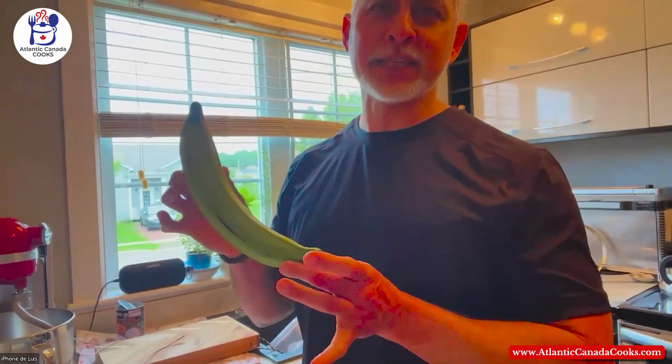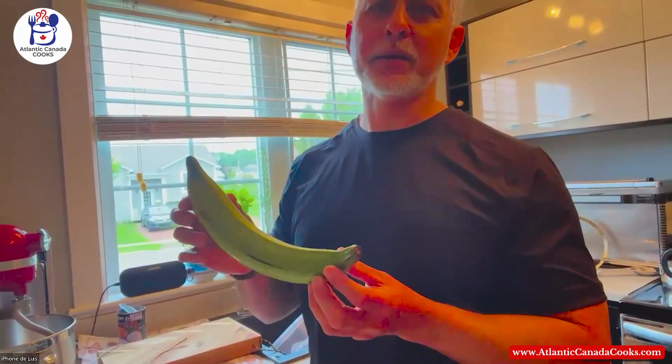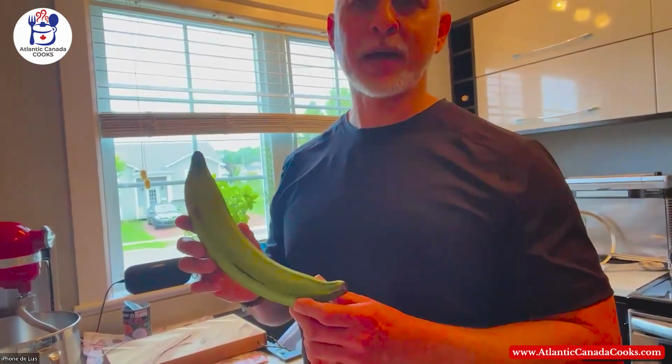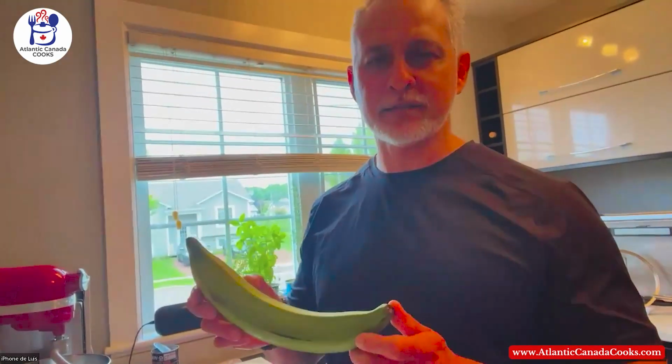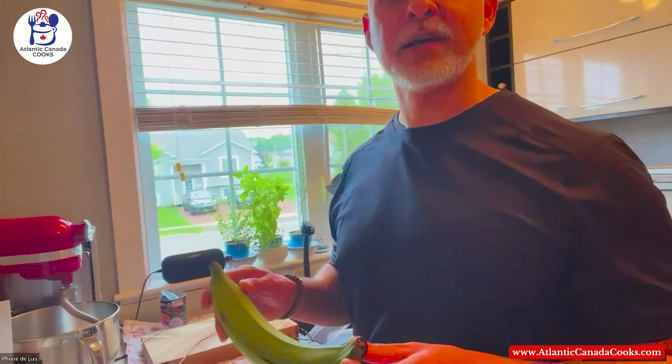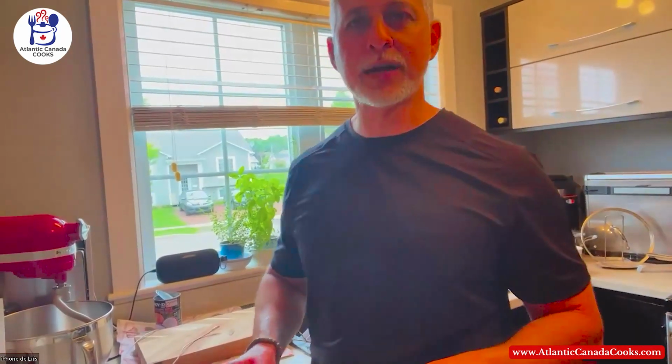As I told you, we're going to make tostones with shrimp. Tostones are nothing but green plantains fried, but they need a little bit of processing. Again, plantains, I won't stop saying this, are very, very healthy. In fact, my wife is an enthusiast of healthy nutrition and healthy eating, and she says that plantains are one of the best carbohydrates available, right?